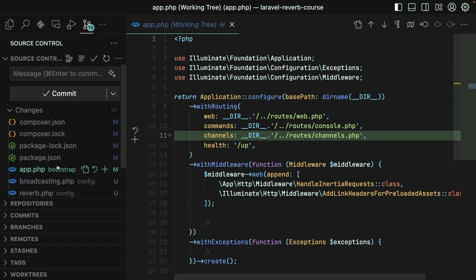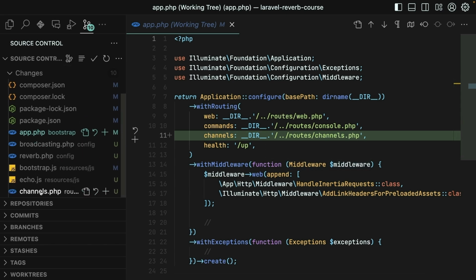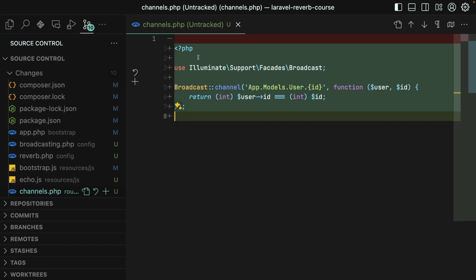Okay, next we have app.php. Here we have a channels file where we can register all of our channels included into the project. These channels allow you to group various events together and provide rules in one place to who has access to those events. And if we go and actually look at that channels.php file, you'll notice that we have an example channel set up for us. Here we're listening for a channel called App.Models.User and a variable ID. The callback function determines who all receives the event in the browser. We'll talk about this more later on in the course.